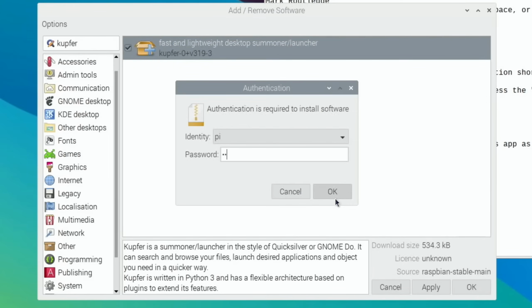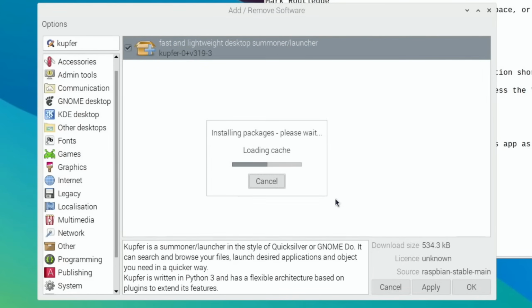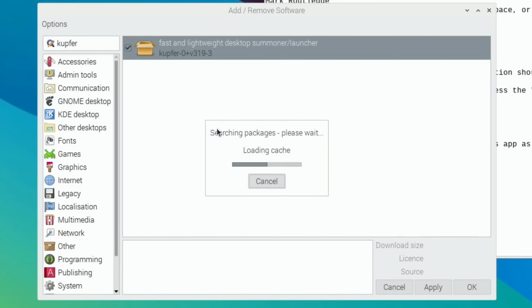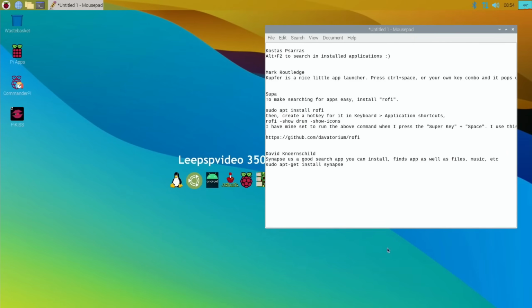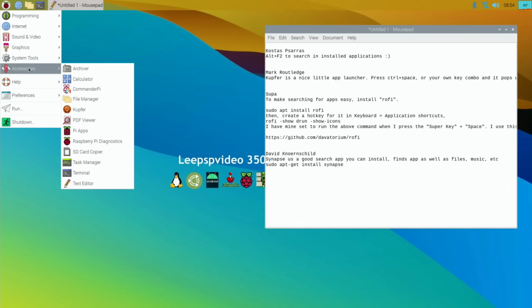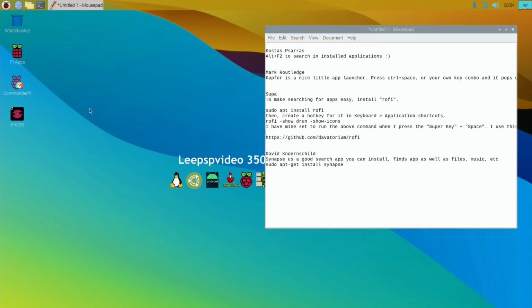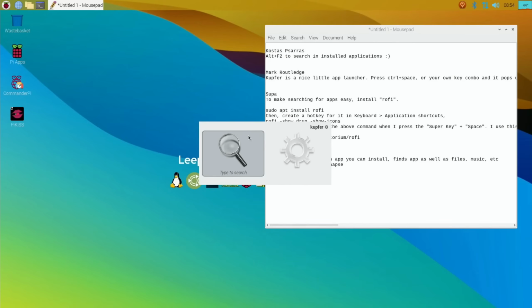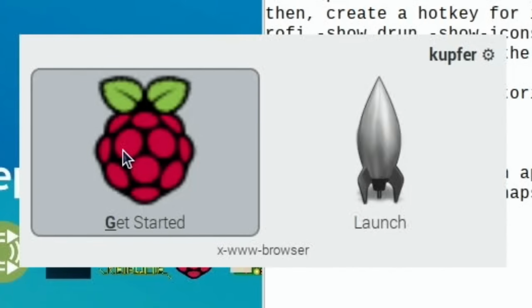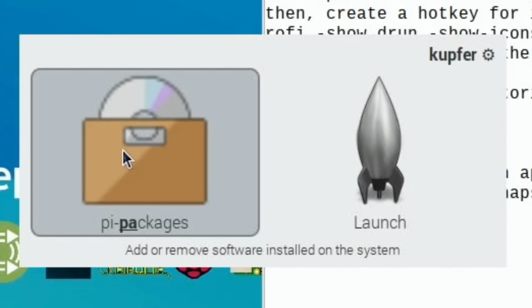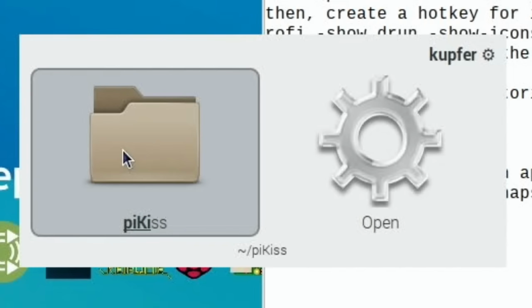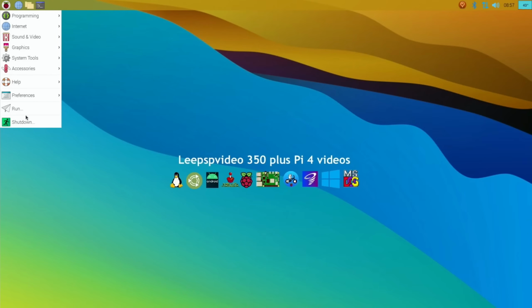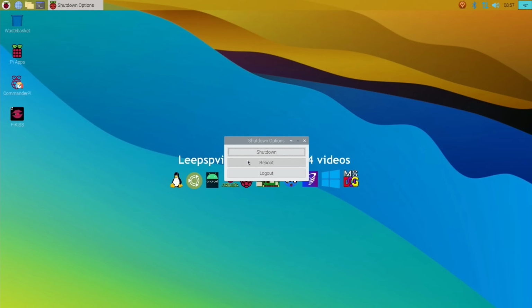534 kilobytes, so very small. Pop in your password. If you haven't changed it, it'll be Raspberry. So installing nice and fast. Okay, that's all done. So let's hit OK on that. Now I don't think it's launched already, so if I go into accessories, I think it was, yeah, you can see Kupfer is there. And then it comes up with this icon here, and you can see you've got a search here. Now if I start typing, I'll just put GP, I haven't got Gparted on here, so I don't know why I'm searching for that. So PiKiss, you can see that it comes up, well, it comes up with a folder. Why does it come up with a folder? That's interesting.